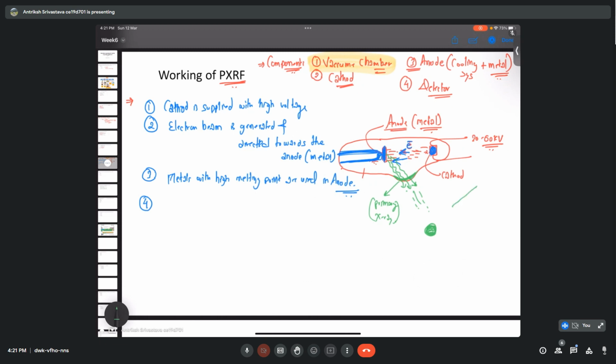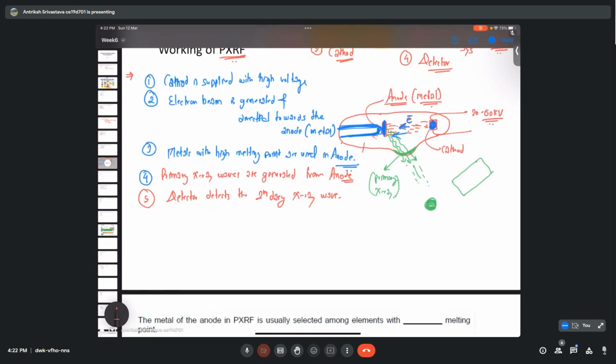And there is a detector near that object or material, which is going to detect the secondary X-ray waves originating from the material. Now, how are these secondary X-ray waves generated, and what are the names for the different types of secondary X-ray waves? So let's see. Primary X-ray waves are generated from the anode. They pass through the filter and come out and hit the object or the material. Now the detector detects the secondary X-ray.